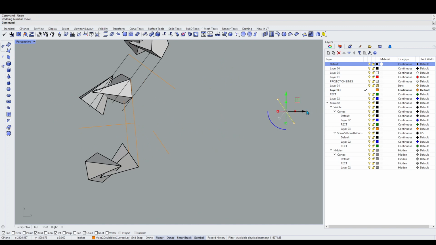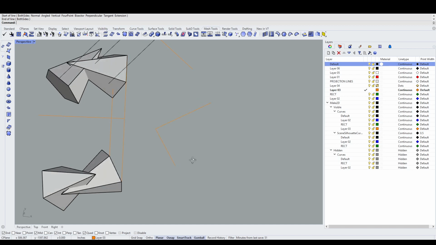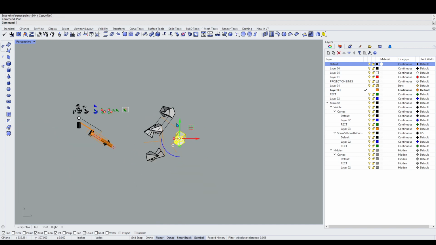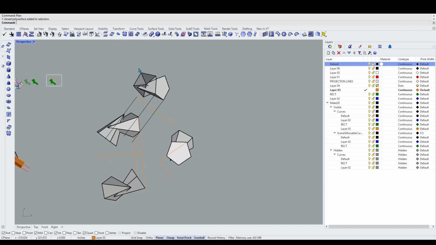Bring it back down. Oh no. Delete that. Bring this guy down. Do another line for the projection. Make sure it's on perp. Great. Copy paste. Rotate 3D. Bam. That's how you do it. That's how you get from one view into another primary view.